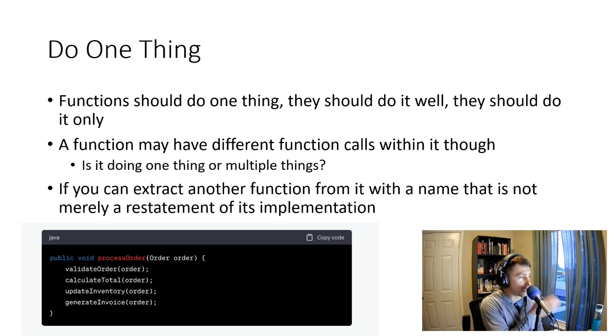So think about if I had this process order function here, and instead of these 4 function calls, I had all the code within this function. This is kind of violating some things that we've already talked about just like a few minutes ago. Functions should be small. They should be smaller than that. They should do one thing. They should do it well. They shouldn't be indented that much. They shouldn't have that many nested structures within it. And maybe this screenshot is the best possible way to refactor that sort of code.